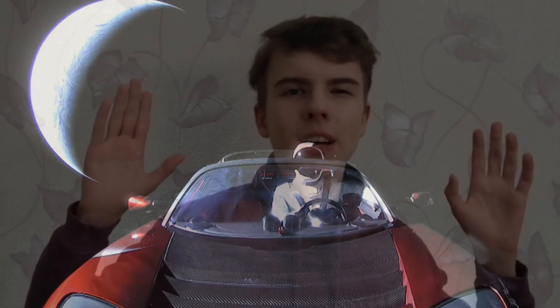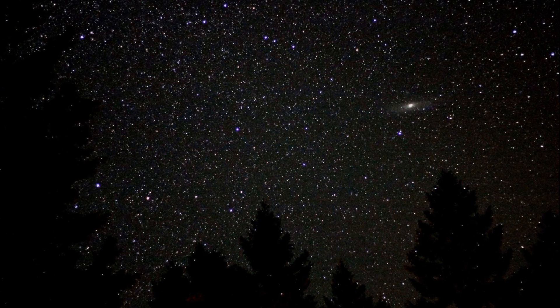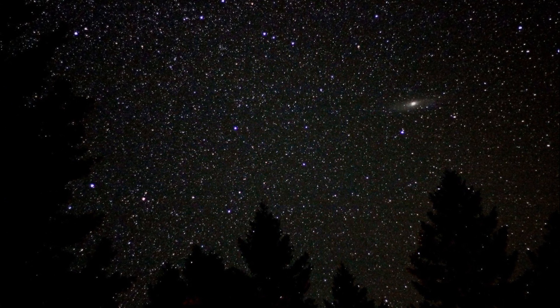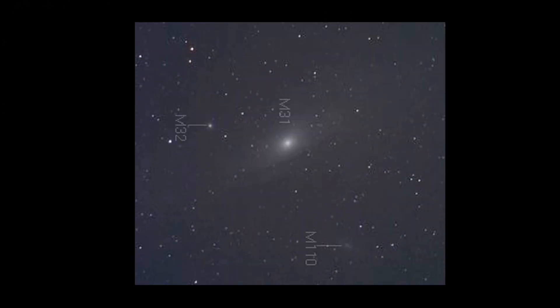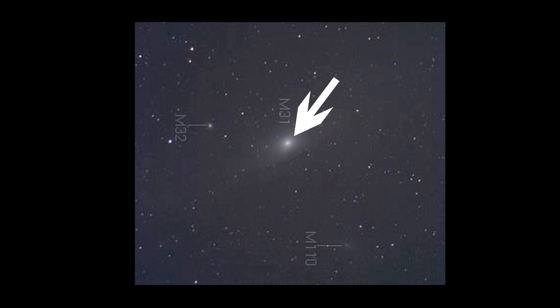The next object is known because of its beautiful photos. Elon Musk's Tesla Roadster? No — I mean Messier 31, the Andromeda Galaxy. This very bright object is visible to the naked eye only in the countryside's night sky and looks like a dim blurry cloud. It is located in the constellation of Andromeda. If you observe it through a telescope in the countryside, the core of the Andromeda Galaxy will be clearly visible. We could also try to see its spiral structure and its two brightest satellite galaxies, M32 and M110. The best time to observe the Andromeda Galaxy is from August to January, when it is visible high in the sky.